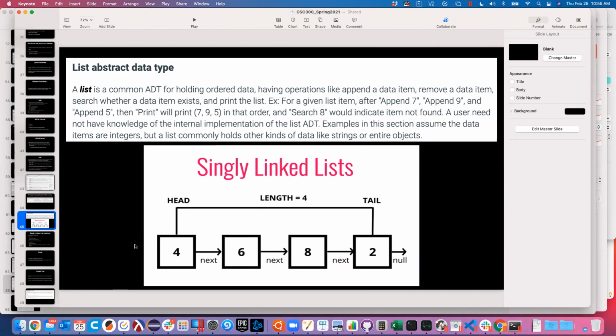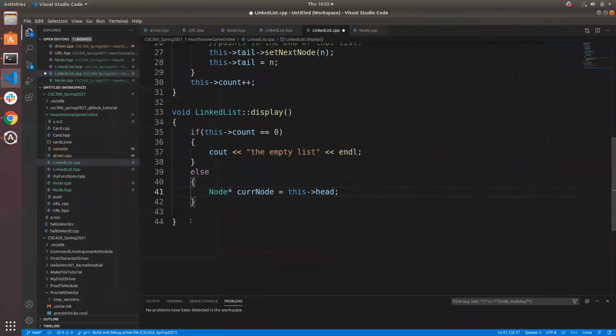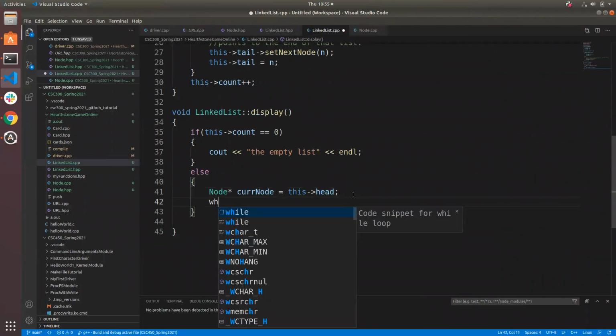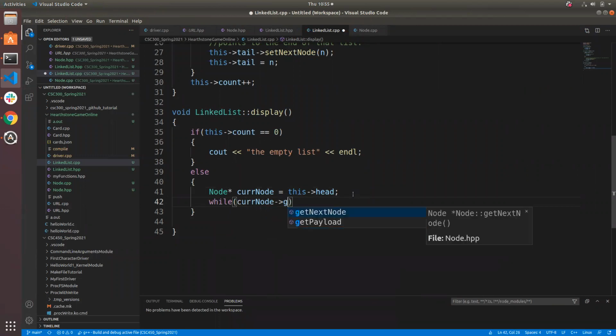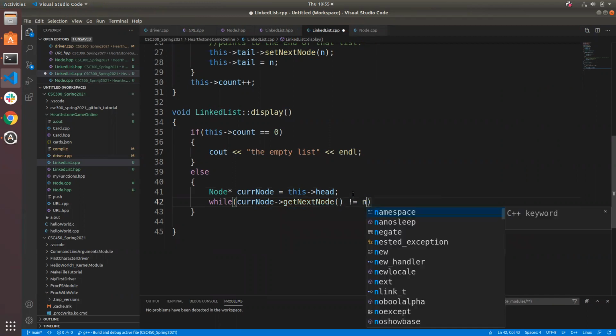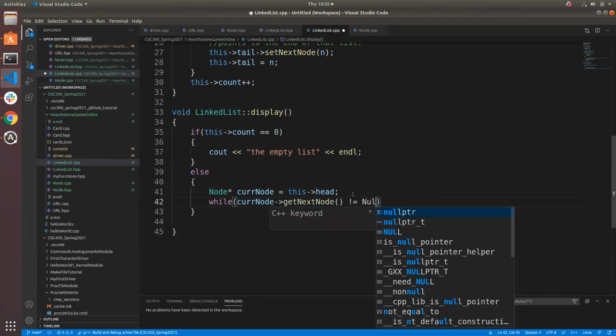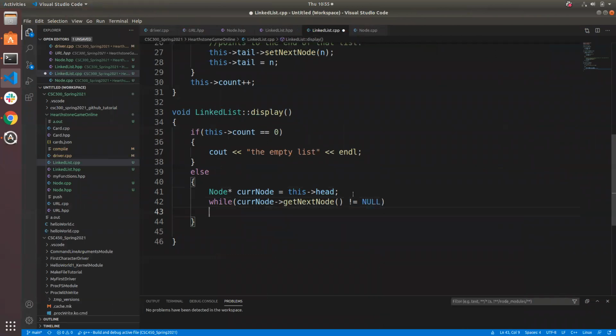Okay, now what I want to do is I want to ultimately display each node. So we're going to say while curNode get next node is not equal to null.